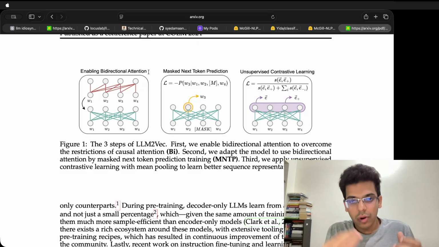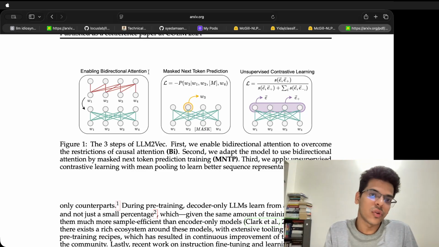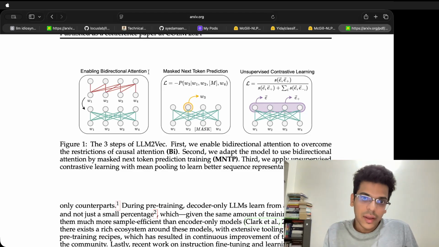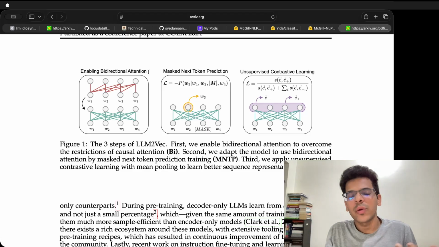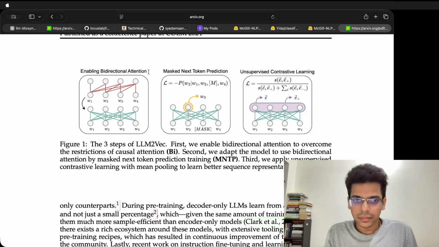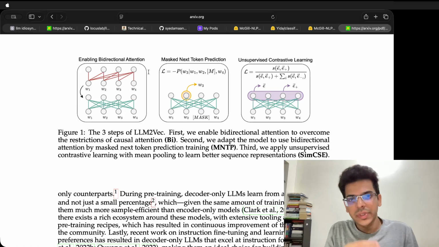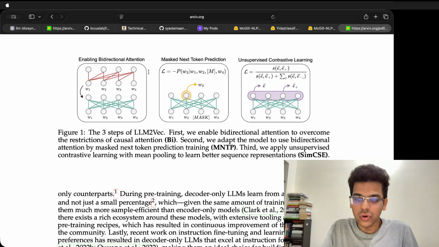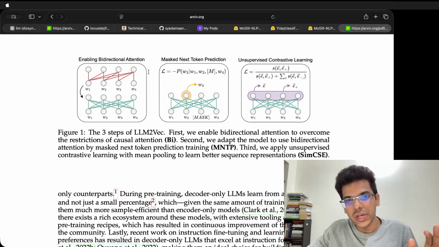So to combat that problem of the decoder-only model not knowing what to do with the newly unmasked future tokens, we pass a small high quality data set for the training, so that the large language model's objective still remains to predict the next token. But this time it can look at the past tokens and the future tokens. Based on the complete past and future tokens, except for the ith token which is masked, it should predict the ith token. The language model can now look at all the past tokens up to the ith token, and can also look at all the future tokens of the ith token.